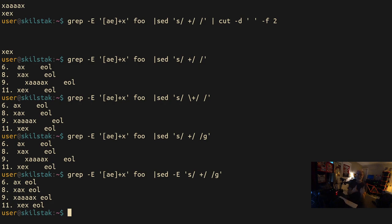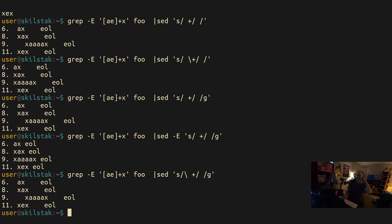That is the thing that bothers me. I'm so glad you got to see that. The only thing different between this line and this line was a capital E. That is the only difference. And I have been burned by that so many times, including today that you just saw. This was interpreted for some reason as a plus, but yet it still matched the line, which doesn't make any sense. Right? But this one did the right thing. I don't even know why. In fact, I gotta figure out why the other one doesn't work. I think it's because the spaces have to be escaped. That's what I think. Yep, that was it. No, that's not it. That's not it. Wait.